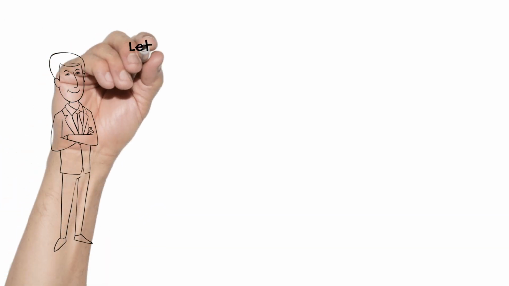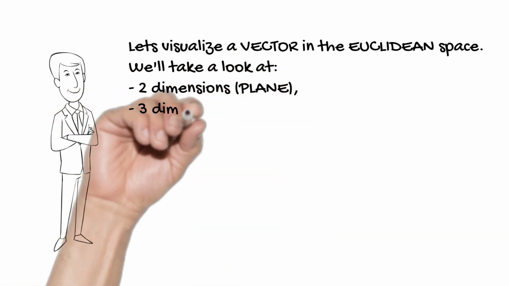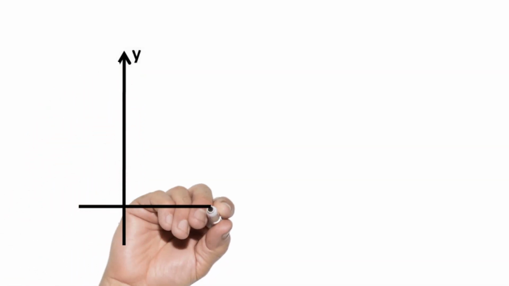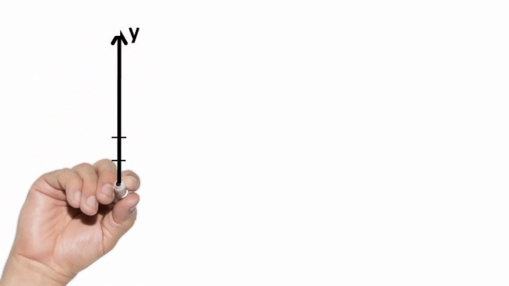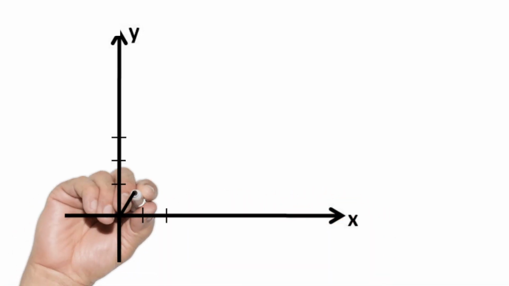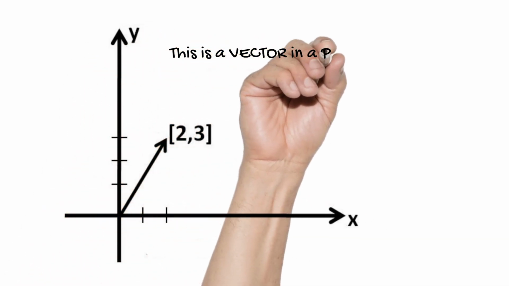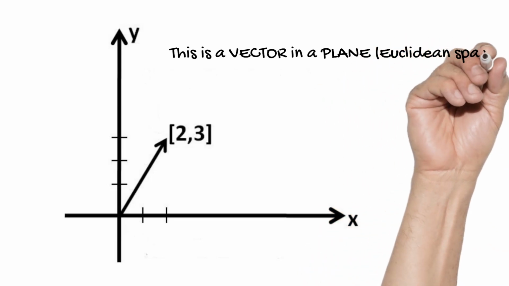But what is helpful is to visually understand what a vector looks like. One of the most common vector spaces is the Euclidean space, and we'll visualize vectors in 2 dimensions, called the plane, and 3 dimensions, called space. What we are creating here is a plane, with a point that has coordinates a and b. If we connect the 0, 0 point, called the origin, and our a, b point, we'll get a vector. The tail of the vector is in the 0, 0 point, and the head is in the 2, 3 point. We can describe the vector using its direction and magnitude, or length.